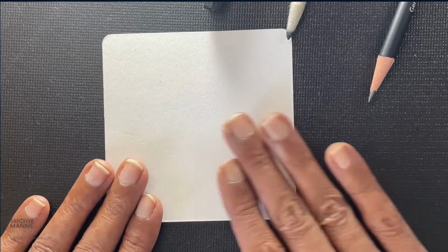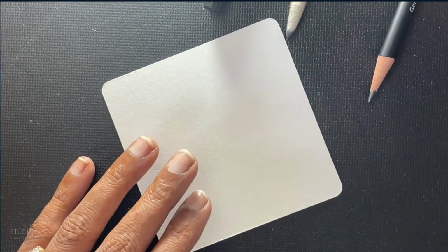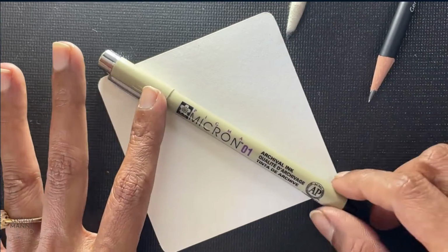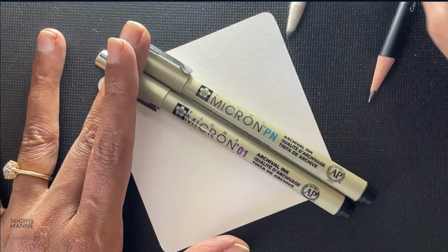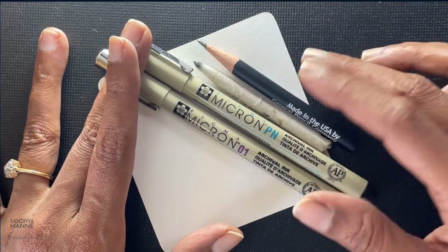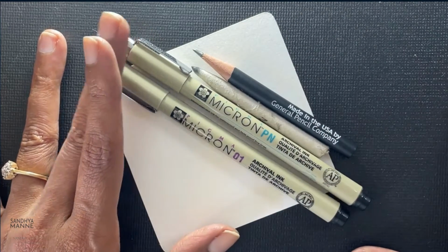Okay, so here we are with our supplies. This is my white square tile, and an 01 black Micron, an 08 black Micron, a pencil and a stub. So these are our supplies for today's session.